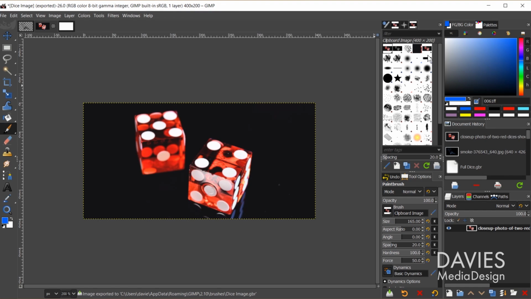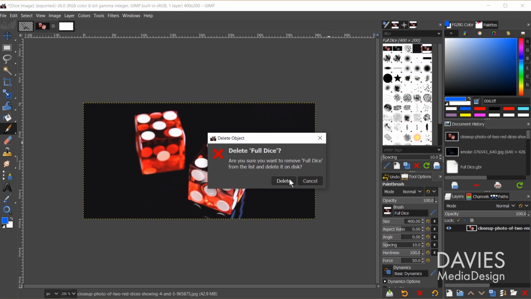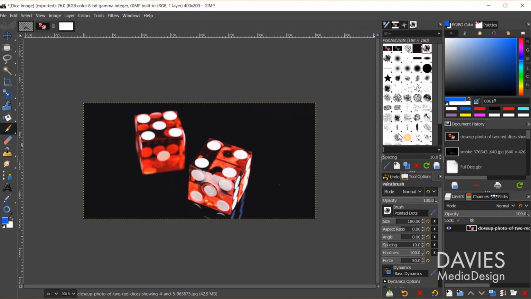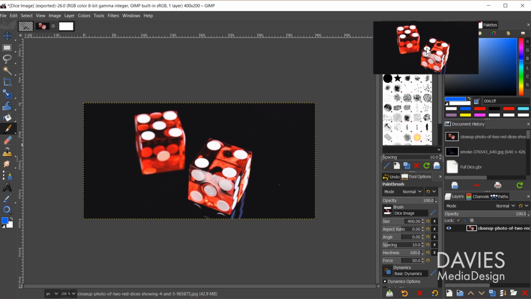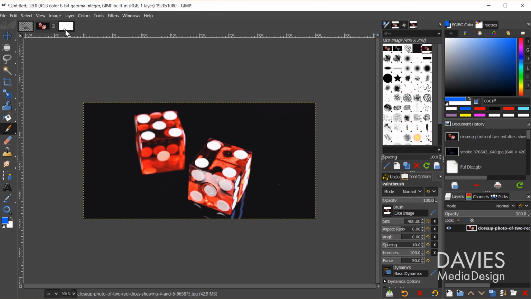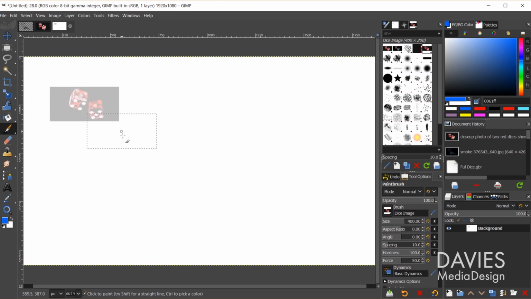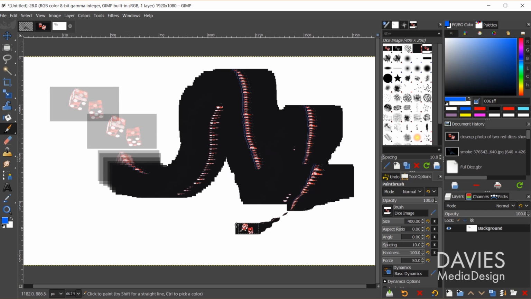So it's not going to show up here quite yet. This Dice brush is the same brush we just created, but I created it earlier. I can always remove brushes just by clicking that X and then hit Delete. But now I need to refresh my brushes here so we can have that new brush we just created show up. So I'll click that refresh button there. And now you'll see our Dice image. If I click and hold the thumbnail, you can see a preview there of the full-size brush. So I'll come over here, and now when I paint with this brush, it's going to paint that Dice image.